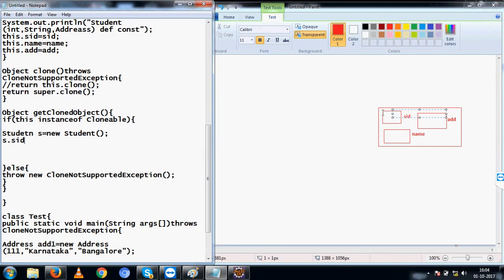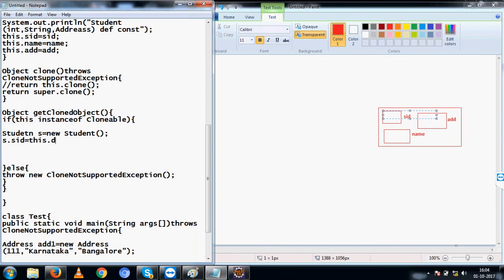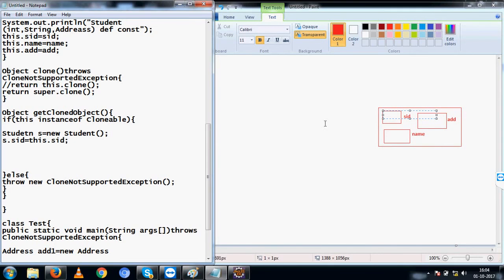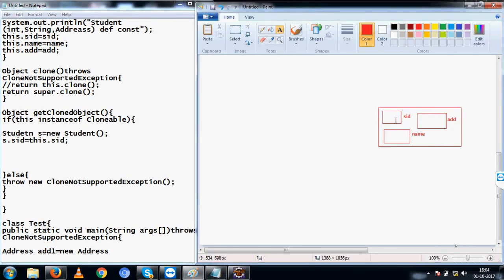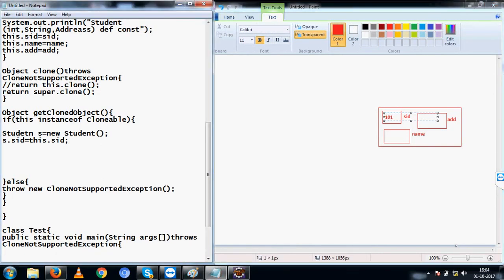What should be the value here? The value should be 101. In the same way, name also has to be copied: s.name is equal to this.name, right? So here name is copied. Now the address. If I write s.add is equal to this.add, what will happen?